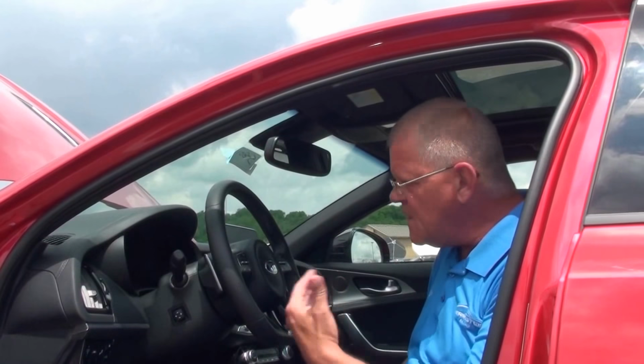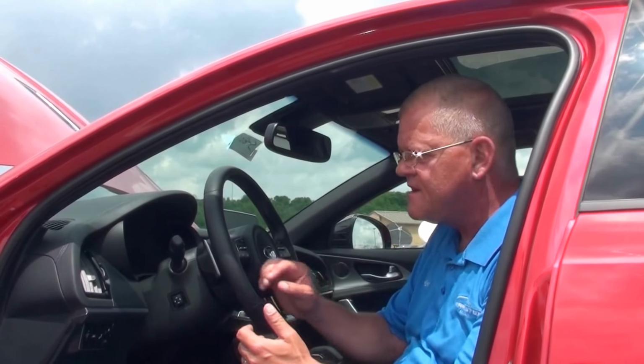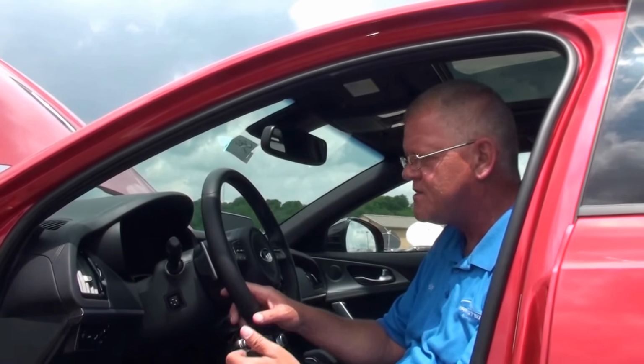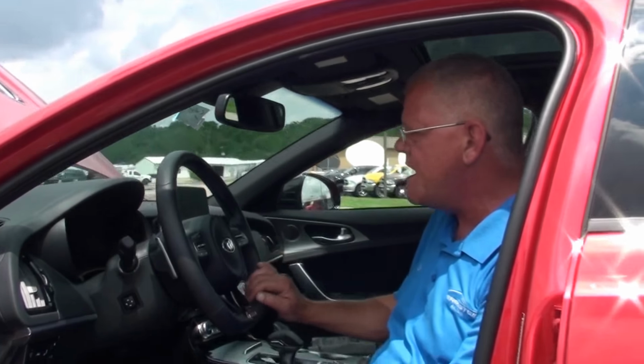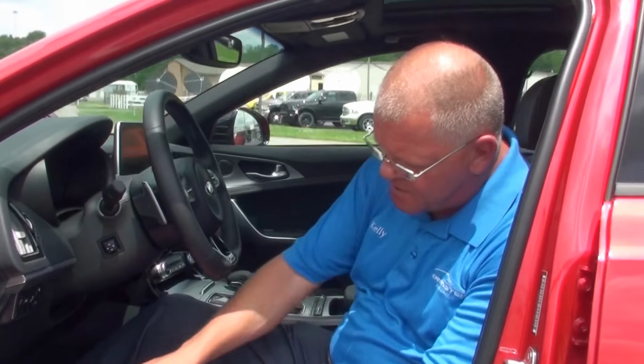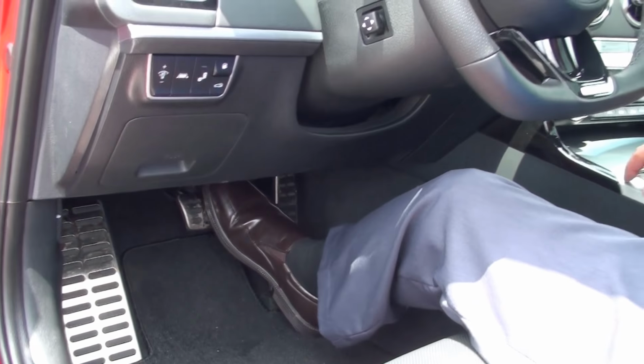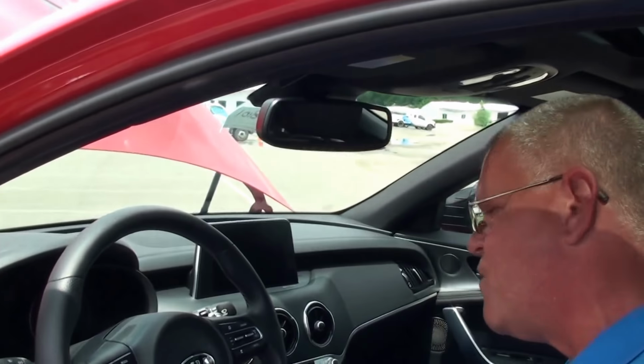Now, we're talking about things that are exclusive to this car, and we're talking about things that are exclusive to simply Kia with the warranty and whatnot. You do have simple cruise control as well as advanced cruise control. You do have Bluetooth like you would expect as well. And on the inside of the car where your dead pedal is, your pedals are also in a bright pedal too, which is more conducive of a performance car. Let's fire this baby up.